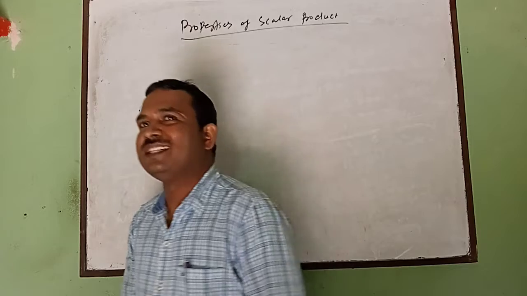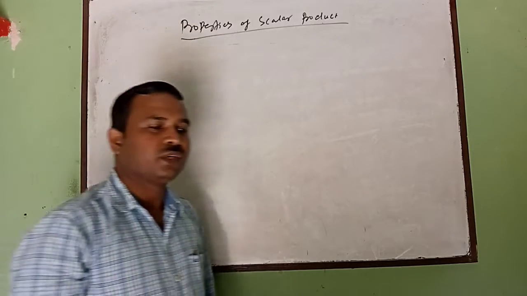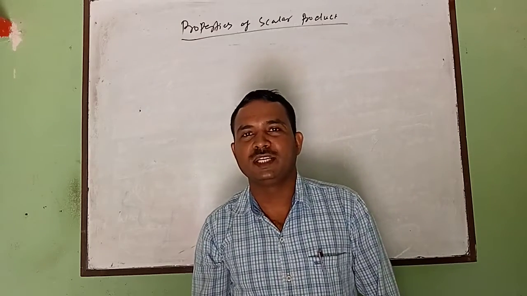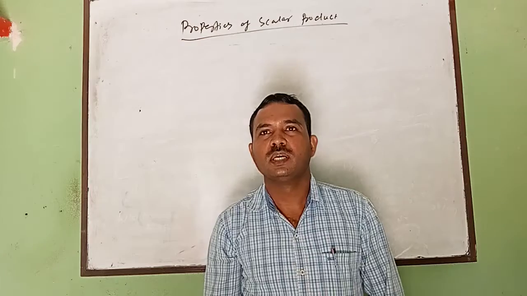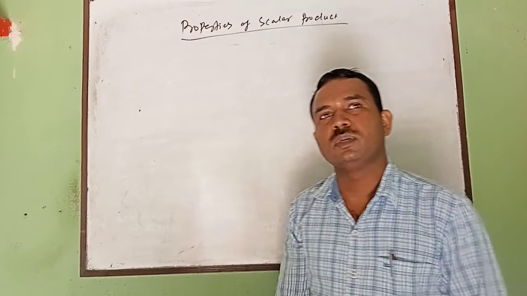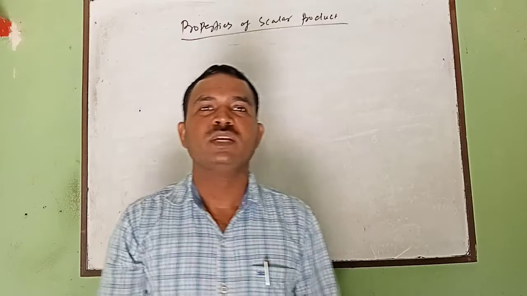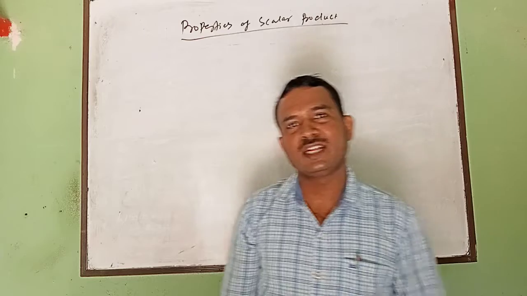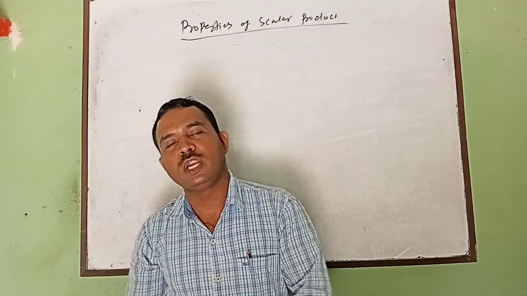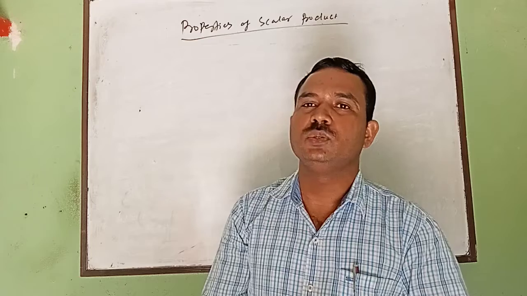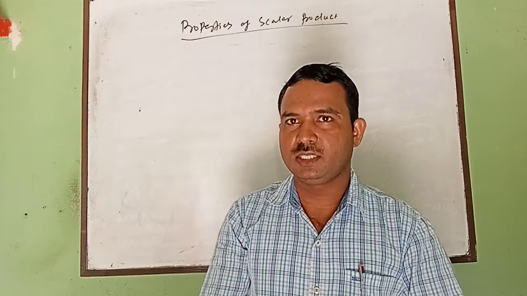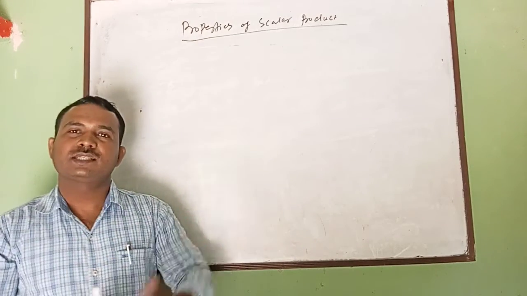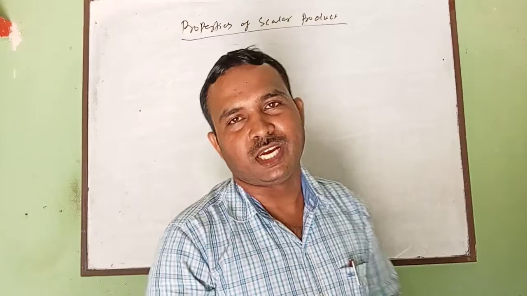This is the topic that we use to solve numericals, because properties are very important, and without the properties we cannot apply the formula. Properties of a scalar product we have already discussed. What is a scalar? A scalar means a quantity which has only magnitude but no direction, and vectors which have magnitude as well as direction are called vectors.